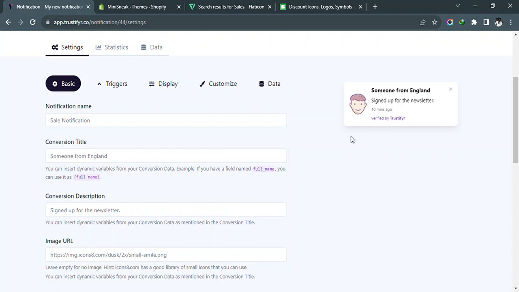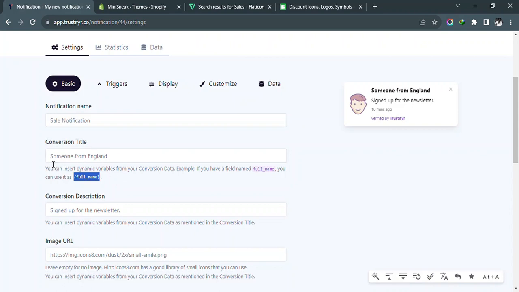All right, so I'm just going to say someone from. Now the dynamic variable basically means that parts of this can be changed. For example, if we have a full name of the person, but I wouldn't say you should use full name because sometimes the name can be extremely long.